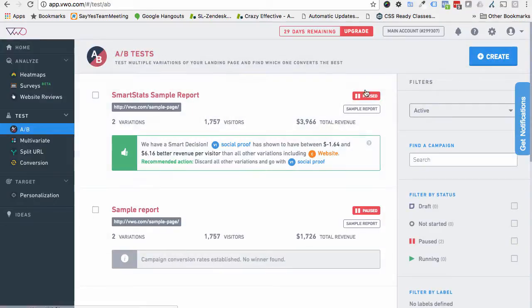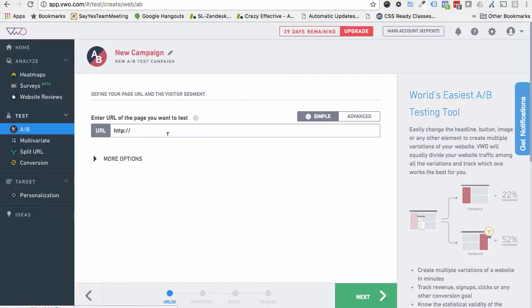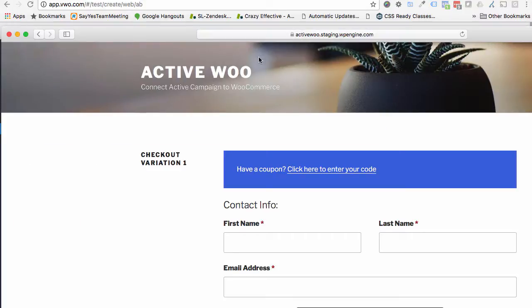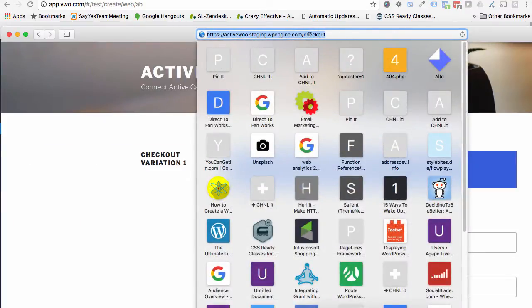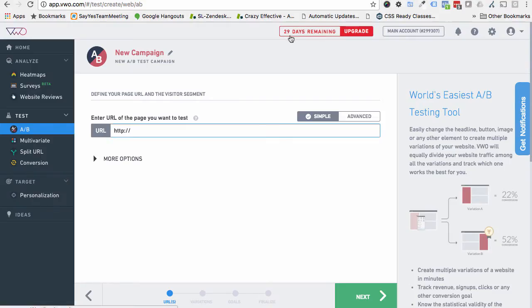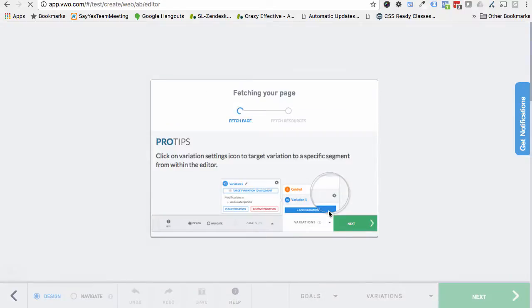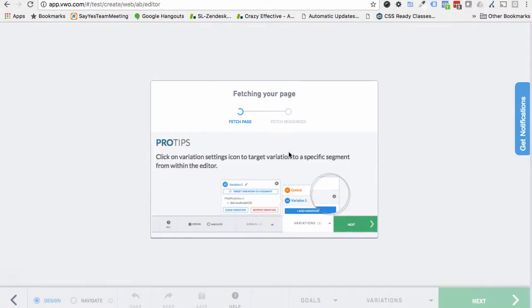So they've already got a couple examples for you, but we'll go ahead and create a new one. The first thing you need to do is test the URL, which is the checkout URL. As you probably know, or what you're going to see in a second, when you first load up a checkout URL, it actually redirects you back to the cart if you don't have anything in your cart. I'm not sure if it's going to do that because I've already been messing around with it, but if it does, I'll show you what to do.